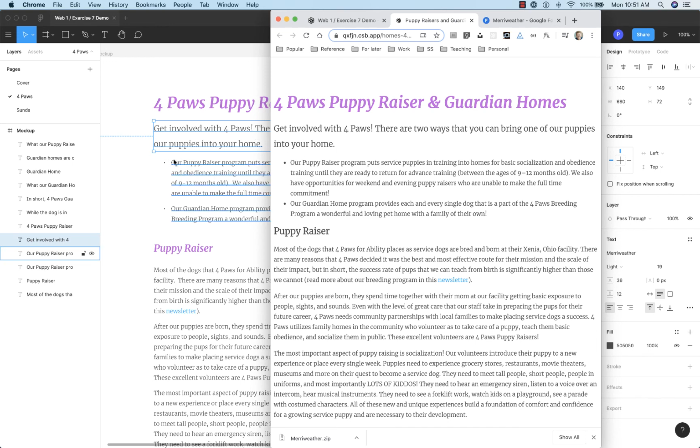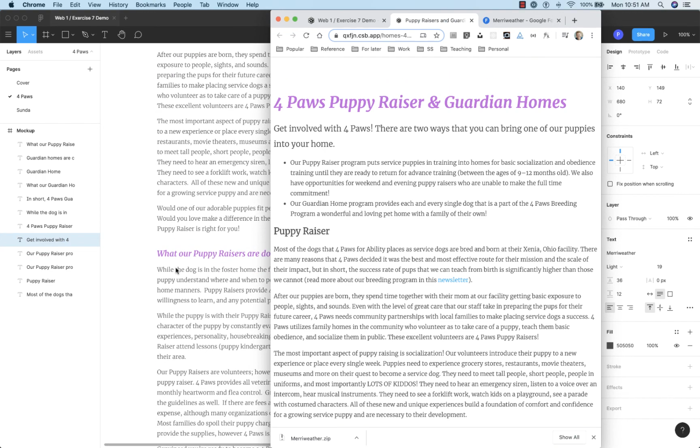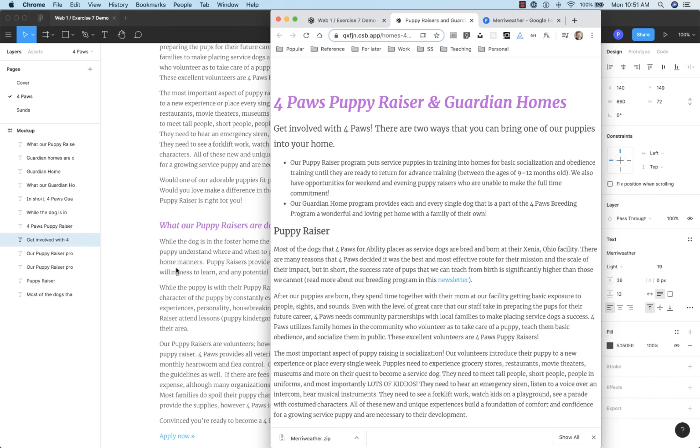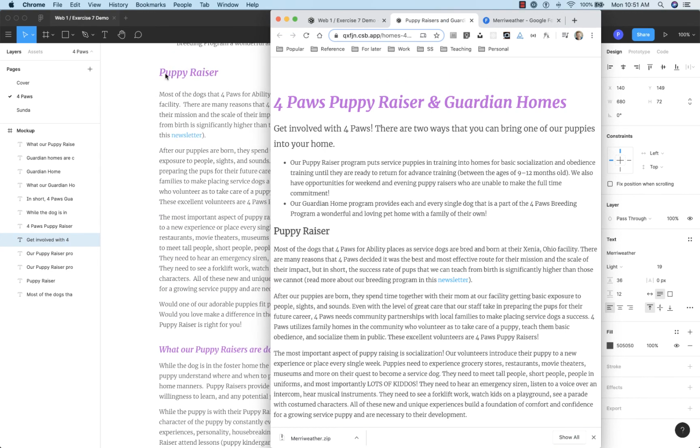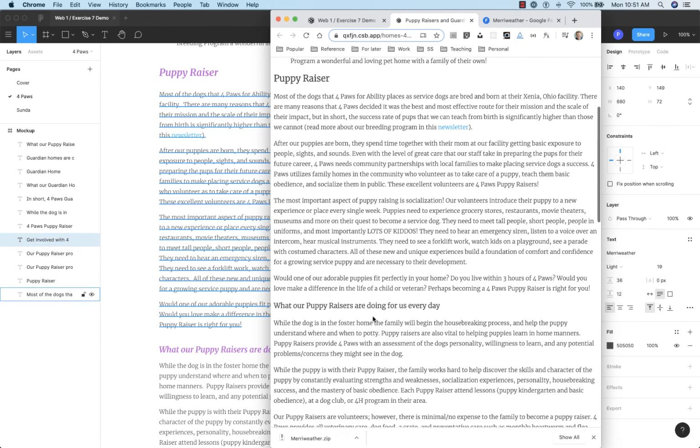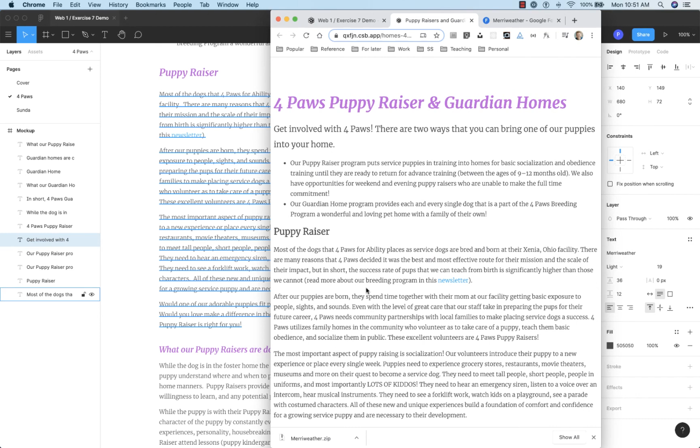We need to make sure that the list items get the right styles, the H2s get the right styles with the appropriate spacing above and below, and there's even H3s in this document as well that we need to make sure to match. So don't overlook the fact that we have two different sizes and hierarchies here. Okay, so that is the gist, and you can now carry forward to complete the same idea for this.